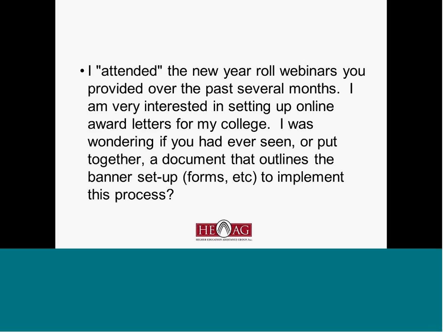I actually just helped a college right before this session deliver 2,200 awards, and they collect everything online, where the students accept their loans and work study online. They answer Title IV questions online, as well as review the terms and conditions associated with their award. They're also displaying a variety of messages to the students using web text. They decided to deliver the federal shopping sheet electronically as well, and I can say the implementation of that was fairly simple. You obviously want to get it right, and there's a great handbook on the shopping sheet component of it. But for the basic award letter, the vanilla version out of Banner, there's no real setup other than turning it on. So on ROAINST, there's that box that turns on the aid year.